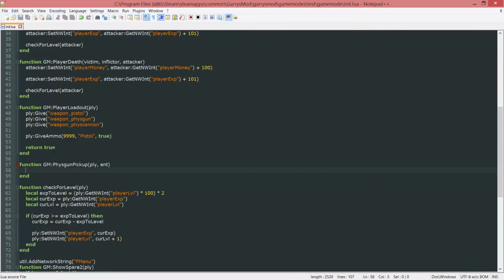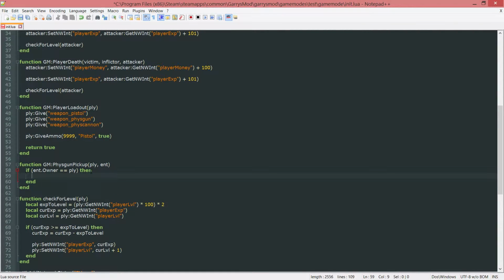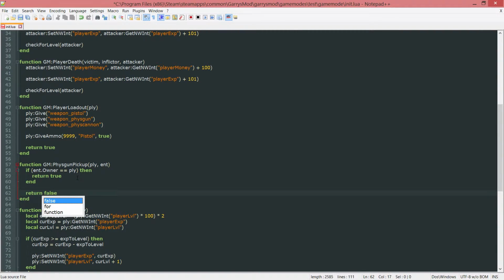And now in here we want to go ahead and check to see if this entity here that we're trying to pick up is owned by this player here. So we do this by doing if ent.owner equals ply. So if the owner of this entity equals the player that's picking it up, go ahead and do whatever we want. In this case, we just want to go ahead and return true. Or in other words, we want to be able to pick it up. And if they are not the owner, go ahead and return false here, and this will prevent them from being able to pick up the entity.